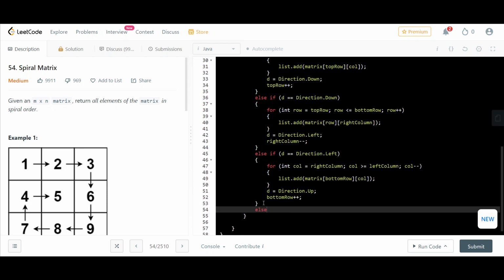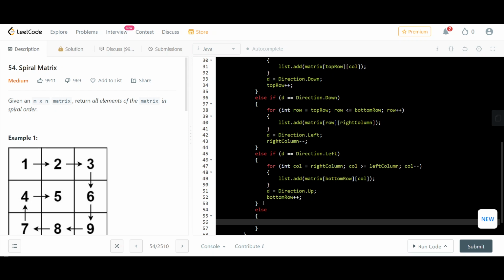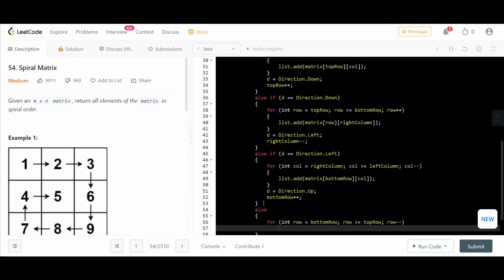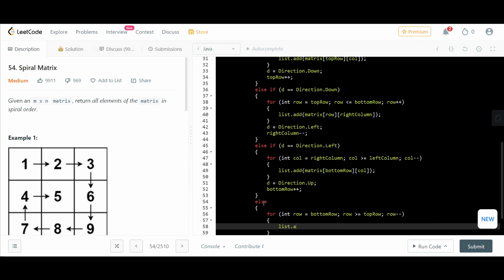And the final bit, which is moving up. So for row equals bottom row, is greater than or equal to whatever is now the top row, row minus minus, start add matrix row left column.